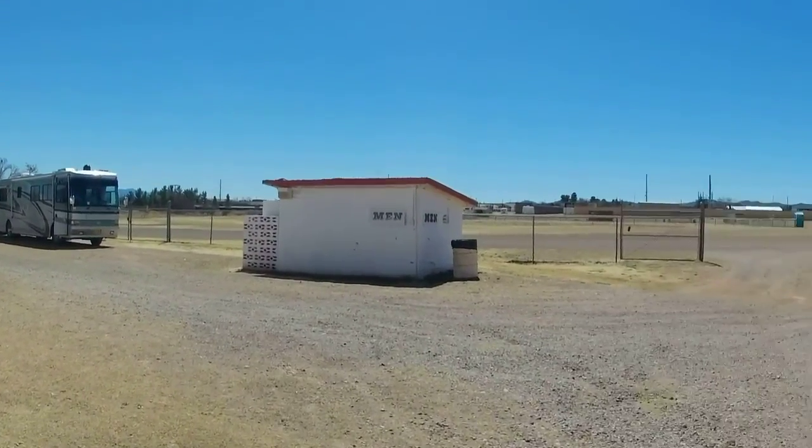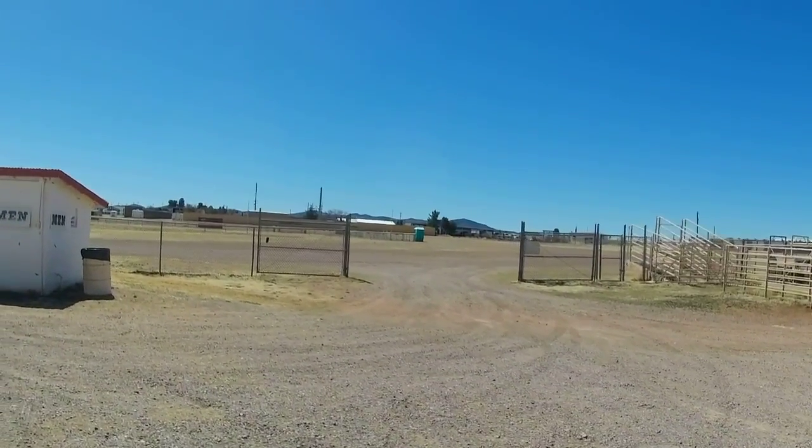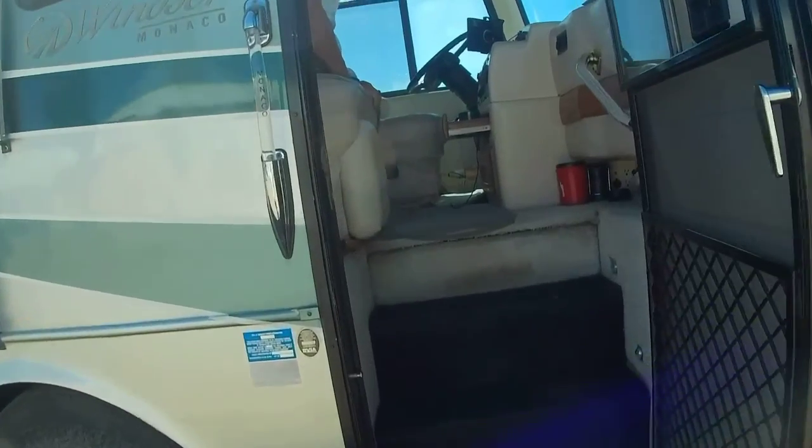I'm ready to go. I'm going out that gate. And we're going out to the Empire Road. Free camping. It's not BLM, it's some conservation property, but it's federal, so that's where we're going today. Come on in.